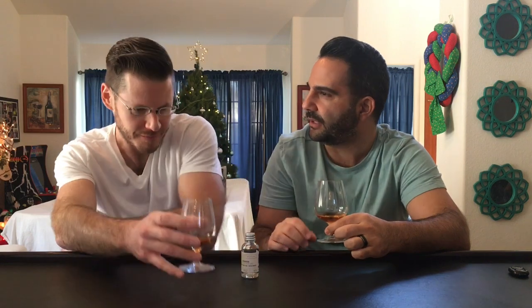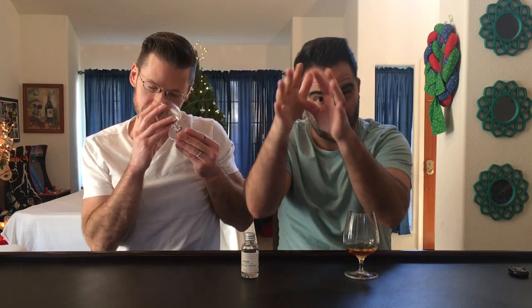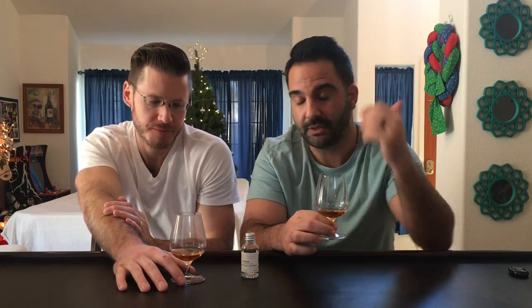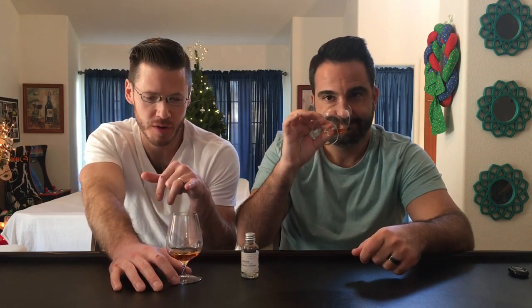It says sherry but you get elements of the very finest bourbon casks too. For those of you who are big Spring Bank fans, the tall 21-year-olds that were a little lighter in color had a lot of tropical fruits — you get elements of those older bottlings, which is very nice. This is obviously not a first fill; I'd imagine this to be perhaps even a third fill cask. A beautiful cask is the reason why this more than doubled in price at auction and went off shelves in seconds.